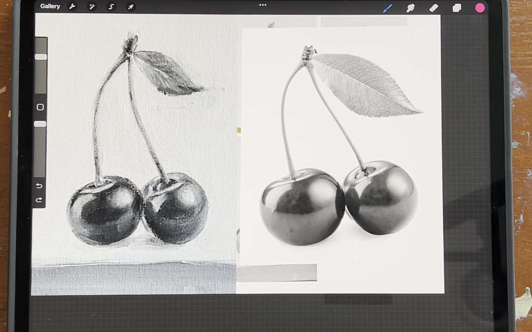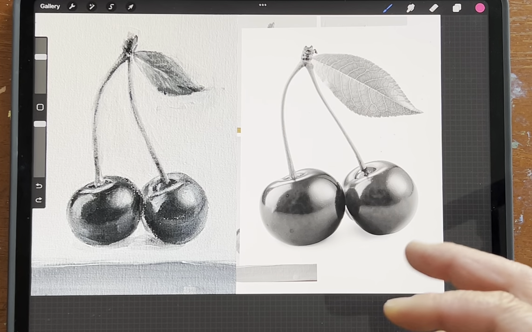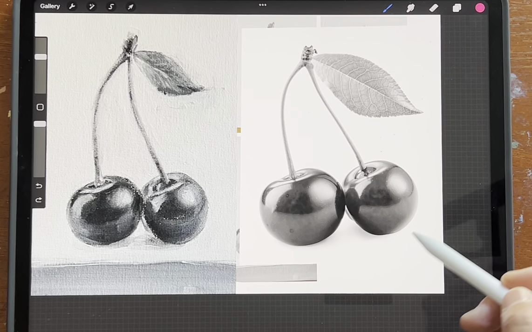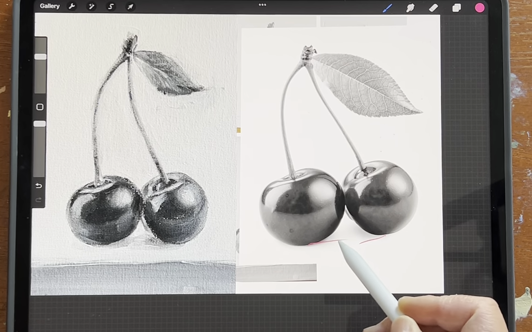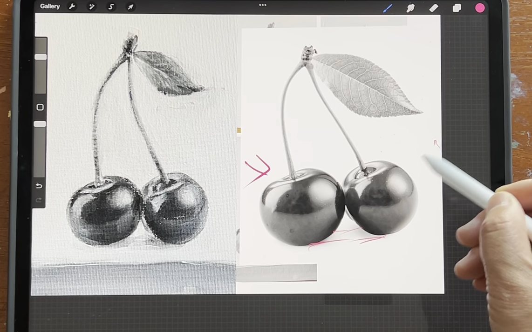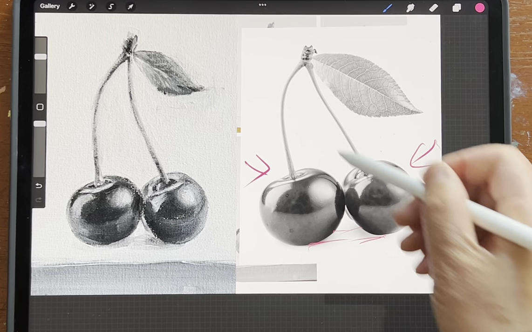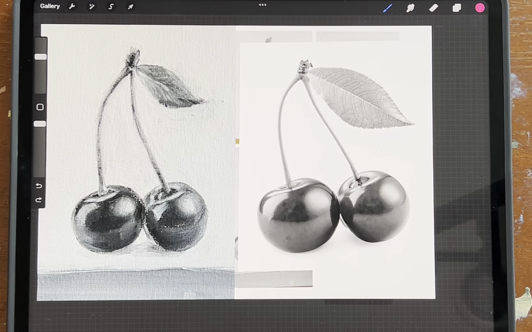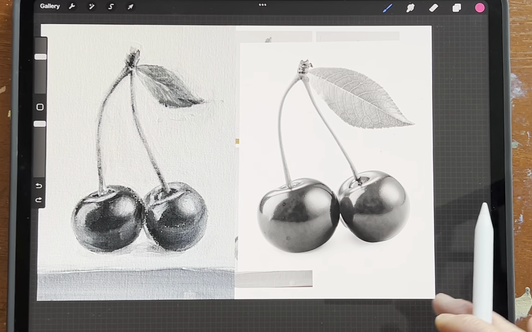Also interesting is that this light is multiple sources of light, right? Because you can see the casting shadow that goes this way. So it means there's lights here and there's lights here too. You might have lights on the top. So the lights are everywhere, so you can't see a core shadow anywhere.